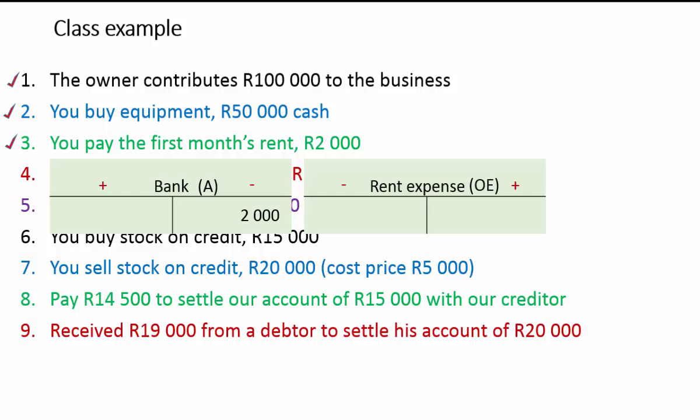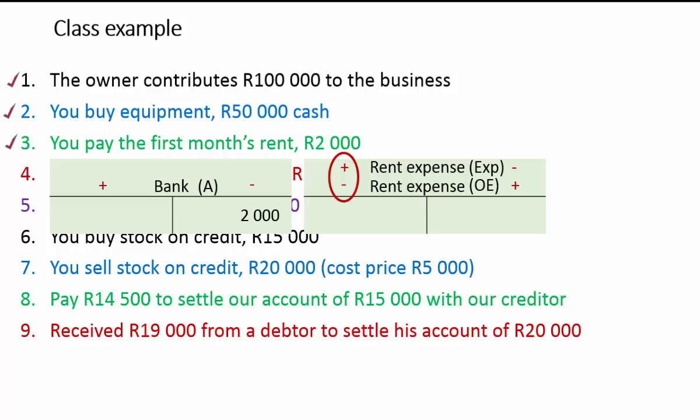Or you could use DEAD and CLIC and say rent expense is an expense account, and DEAD says debit expenses if you want the expense to increase. Might look contradictory, but if you look at this, more expenses, more rent expense means less owner's equity. Either way, it's a debit. You pick the one that works for you and use it right the way through.